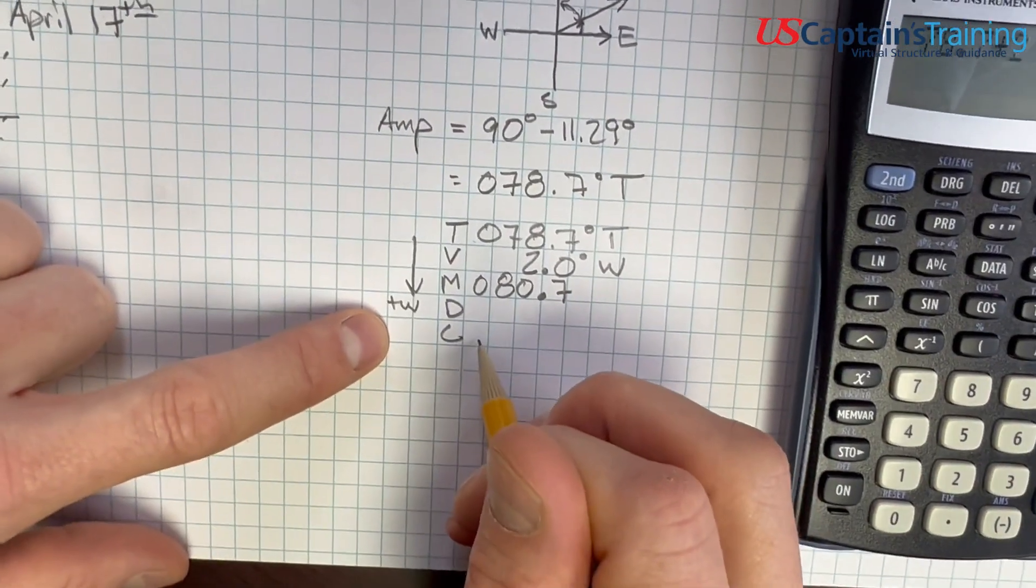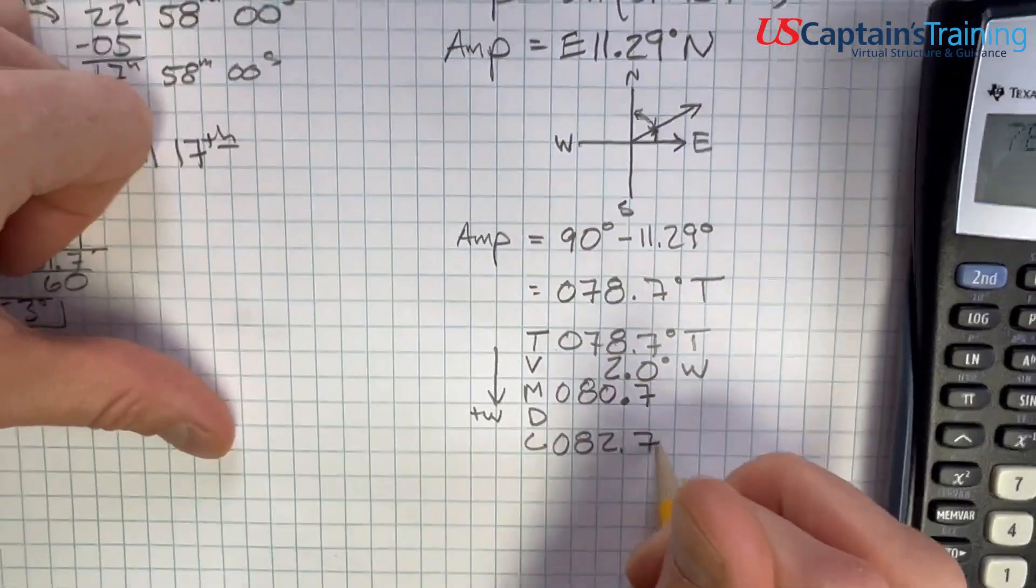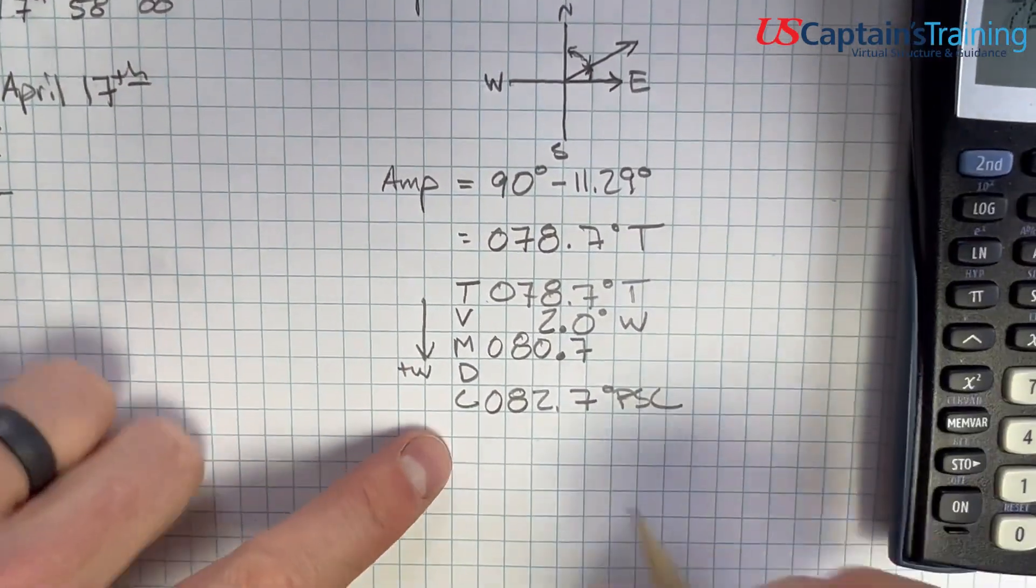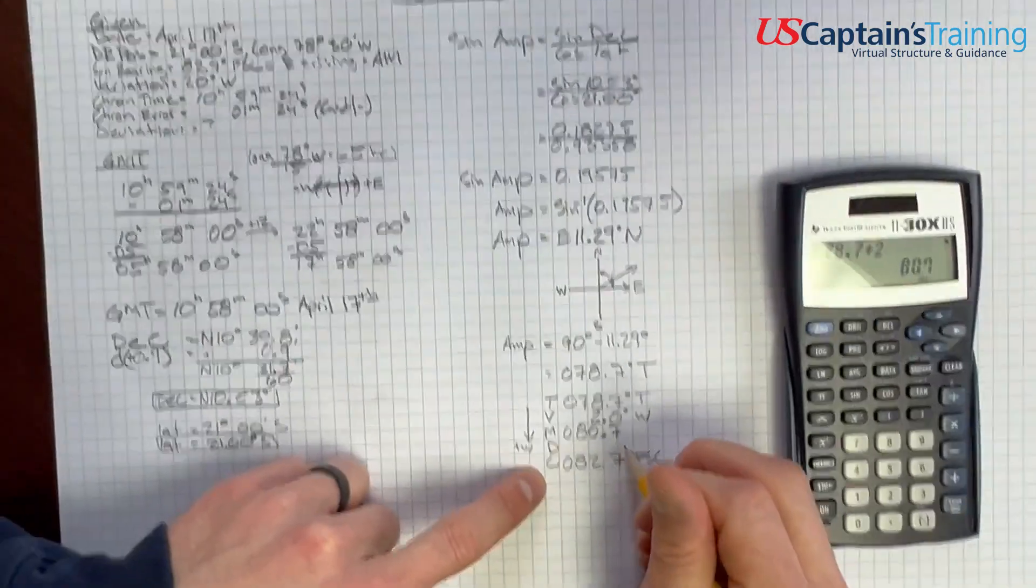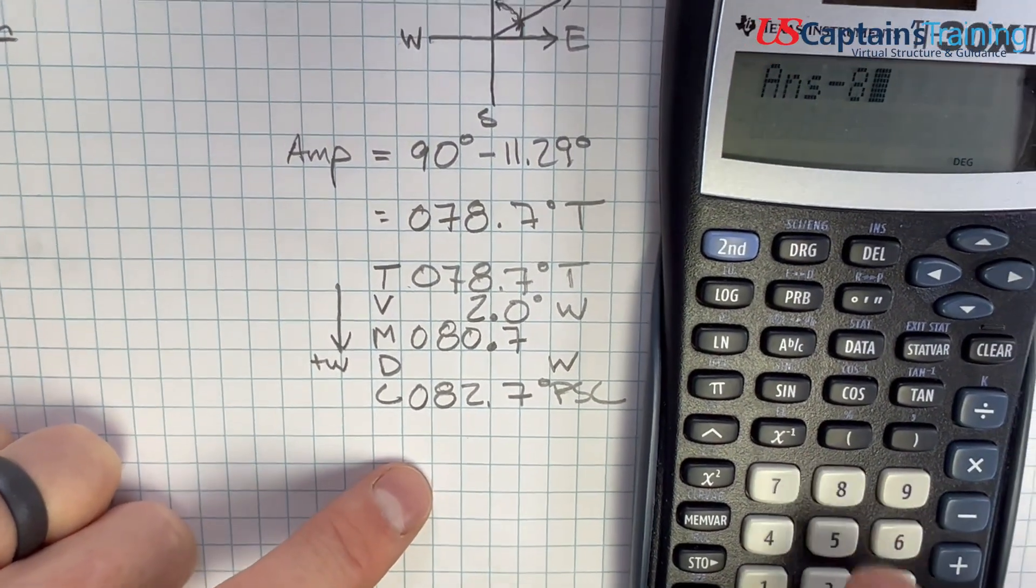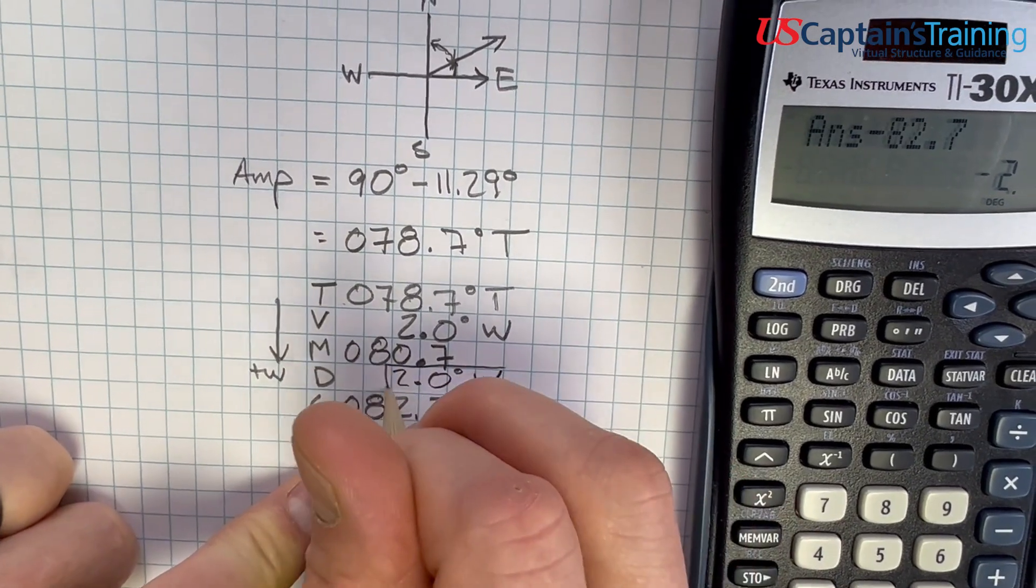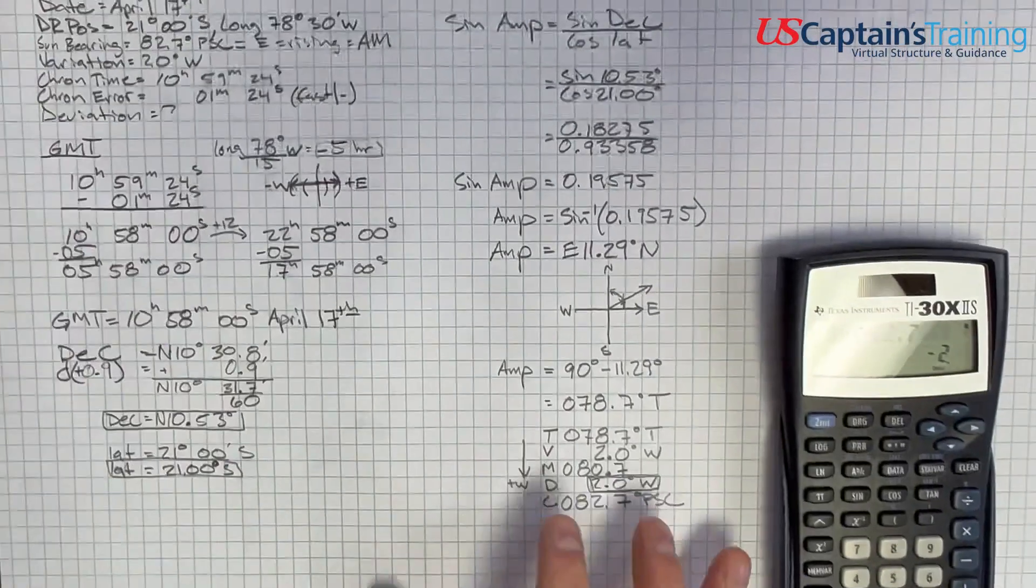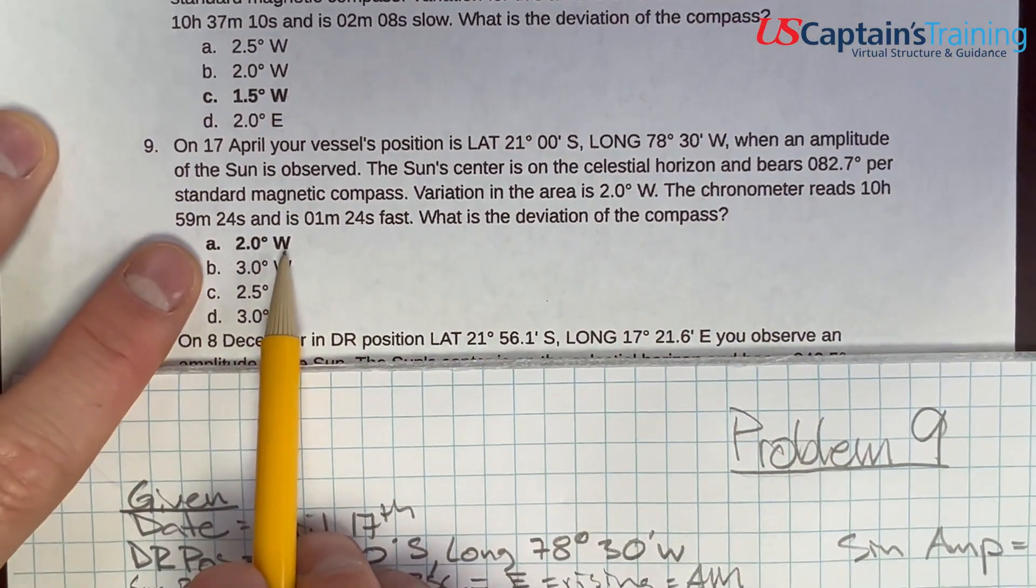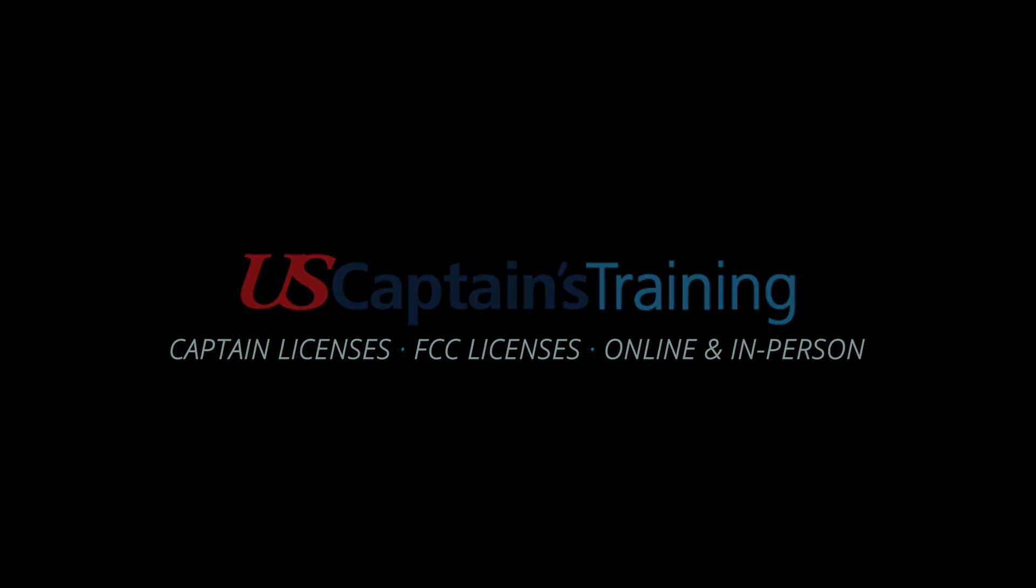We need to calculate deviation. We're given this compass. 82.7 degrees psc. So we can name this right now. From 80 to 82, it's going up. This is going to be named west. Right? But let's go. So 80.7 minus 82.7 equals 2. 2.0 degrees west is what we calculate. Let's see if that's right. Hey, look at that. A. 2.0 degrees west is the correct answer to practice problem 9. You're right. Thank you.